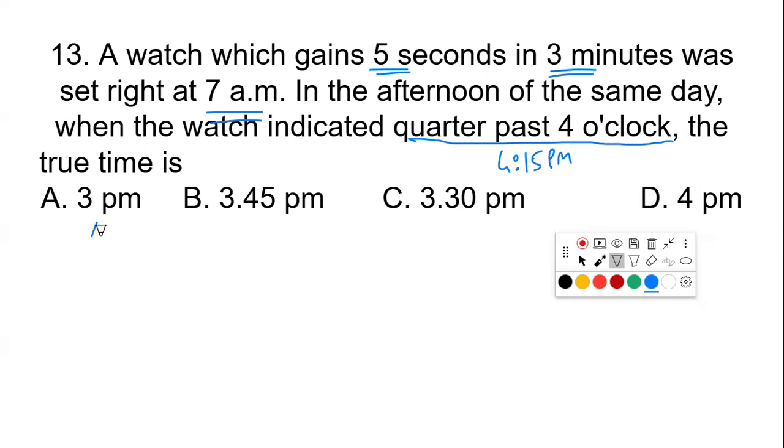So let us say correct and say incorrect. Say one of them is correct, the other one is incorrect time. So let's try and balance them. So in 3 minutes, let us start like this. Correct time will always move 3 minutes, means it will exactly move 3 minutes. But here in this case, we have an incorrect time or a timepiece which is faulty. It is moving 3 minutes plus 5 seconds also. Agree?